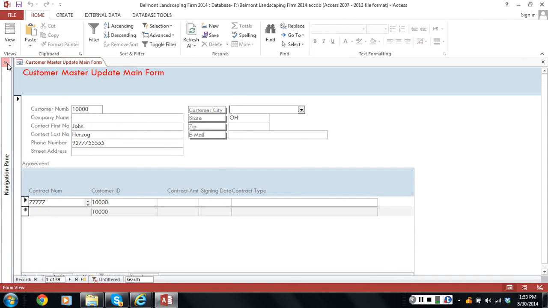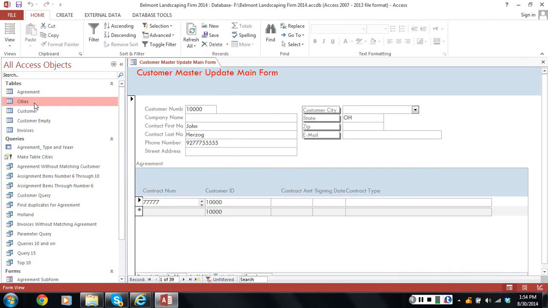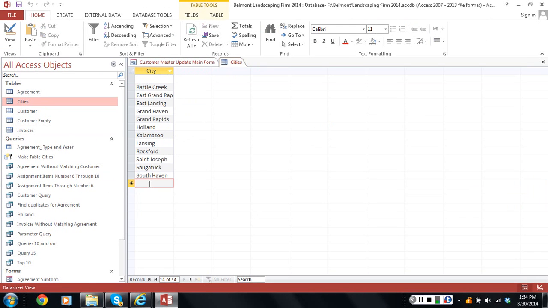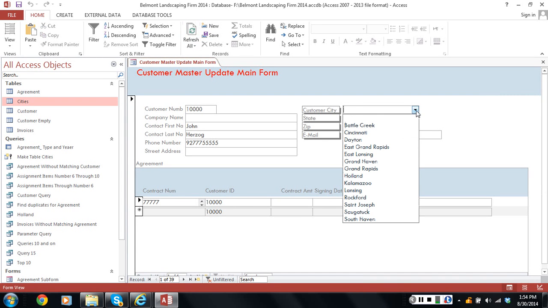Now take a look here. If I go into the cities and double click and add a city, let's add Dayton, since Wright State is from Dayton, or we can put in Cincinnati and whomever. If we add fields to that, this becomes what they call a dynamic box. If I open the list now, those won't show because we haven't clicked refresh yet. So if I hit the refresh button up here, or just hit the F5 key, and then go back up here, you'll see that Cincinnati and Dayton are now in the list.